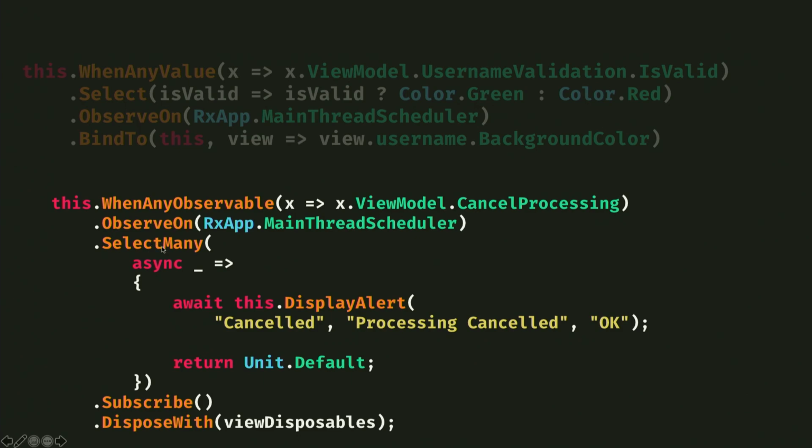One of the other things I want to show off here that's pretty cool that we could do with these bindings is we could do things on the fly asynchronously. So has anybody in LINQ ever tried to do an async call inside of a select? Where you're like, hey, I've got a list of URLs and I want to enumerate through these and asynchronously call out to some web page and bring it back in. Well, with reactive extensions, it's cool with that. So I could just make a call to SelectMany, for example, give it async. In this case, I'm just letting it display some alert to our user that they could handle, and then I can continue along my way, right?